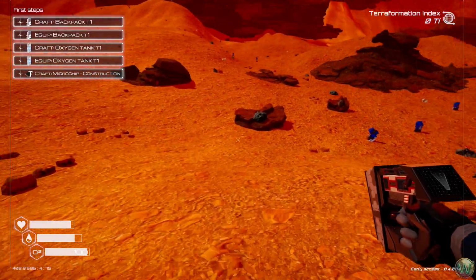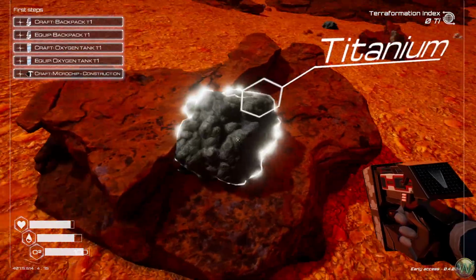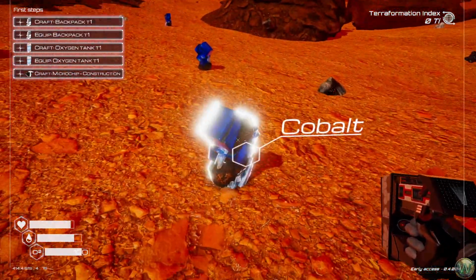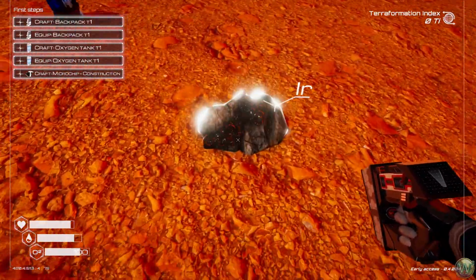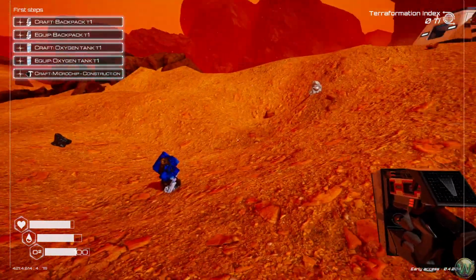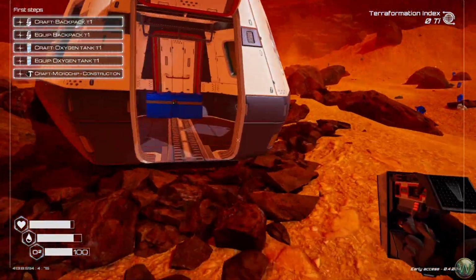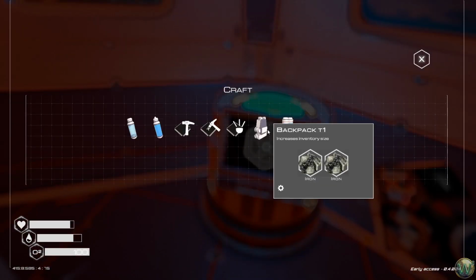So first off, you can see right away that there are these mineral bits laying around on the ground. The ones that look like brains is titanium. Cobalt is blue, of course. Iron has the little rusty bits in it. And just going to click to collect that. And that's all it is to collect these. That's 2 iron now. Let's go back in here and go to the crafting desk and create the backpack.